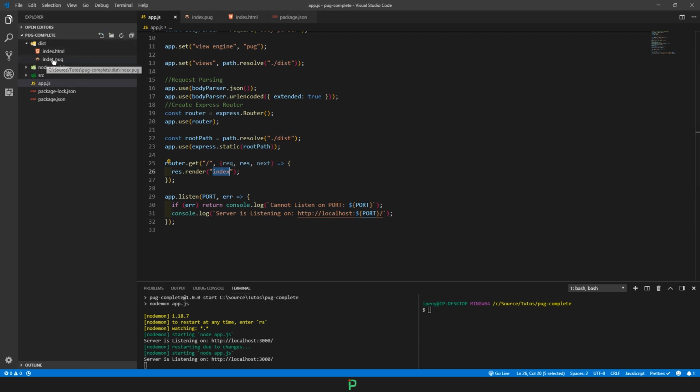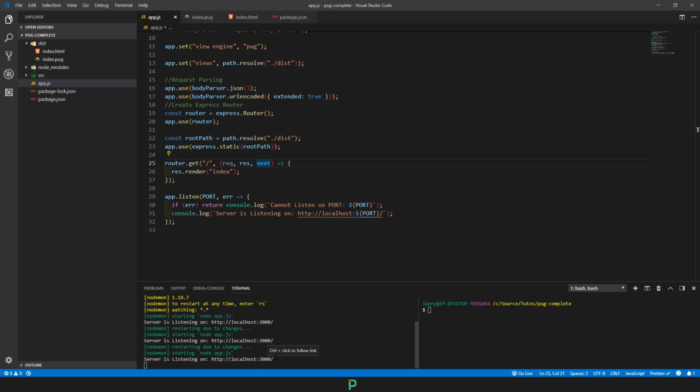It looks for index, grabs it, renders it, converts it into an actual HTML document, then sends the HTML document back to the client who requested this URL. So simple as that. You just put response.render and whatever file name you've got for the template, and there you go. This is all you're going to need to do.